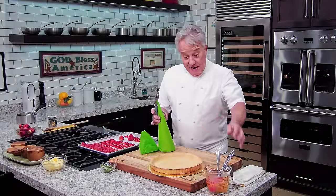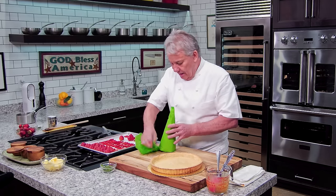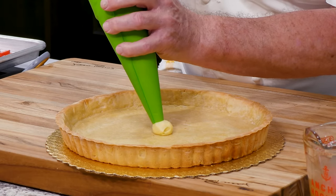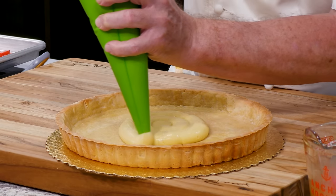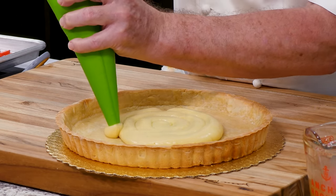Okay, friends. I got my glaze. I got my strawberries cut. I got a little bit of mint to put on top. I'm going to cut my pastry bag. You don't need a pastry bag, friends. Like I said, it'll look a little better. So we're going to start and put it in. You can certainly do it with a spoon and a spatula and it'll be perfectly fine.